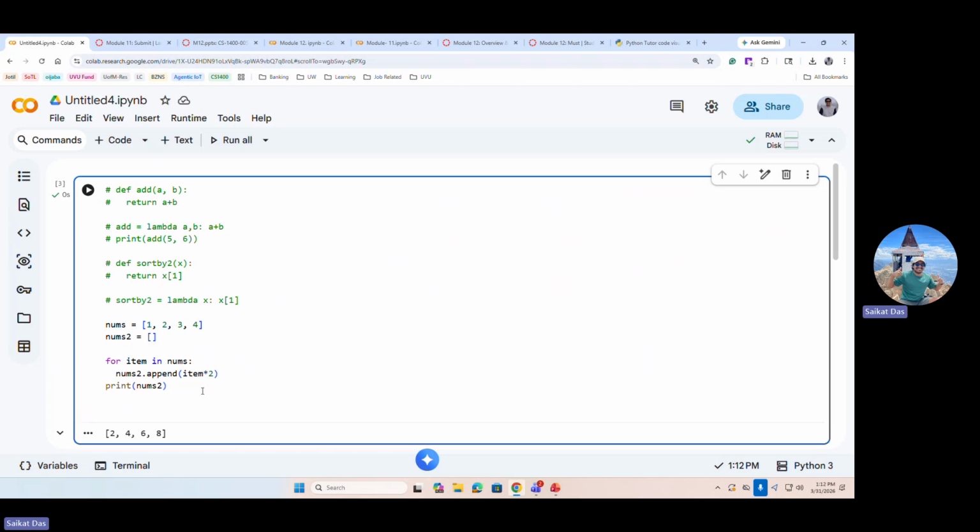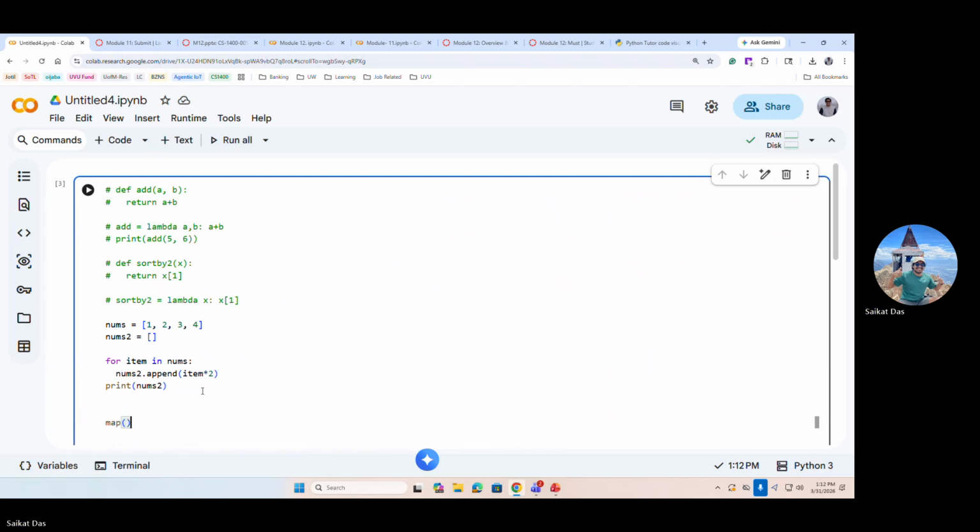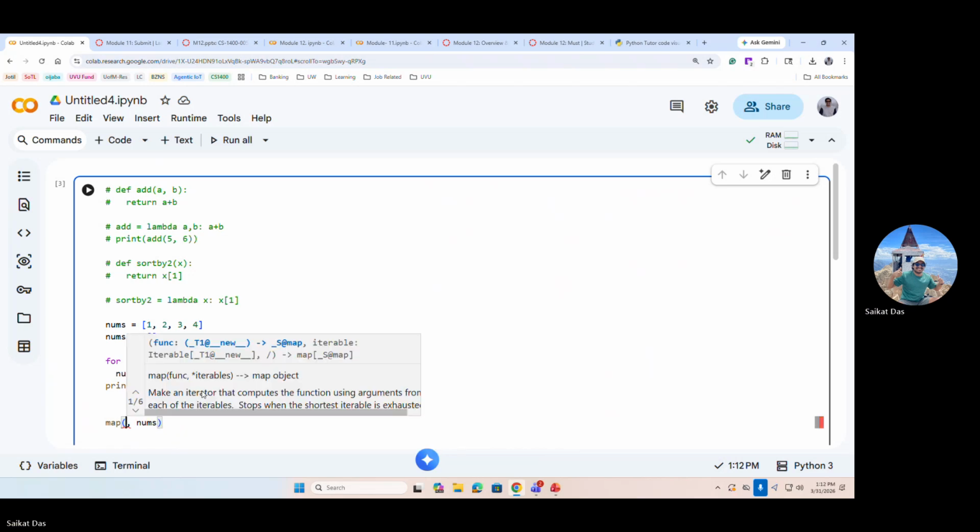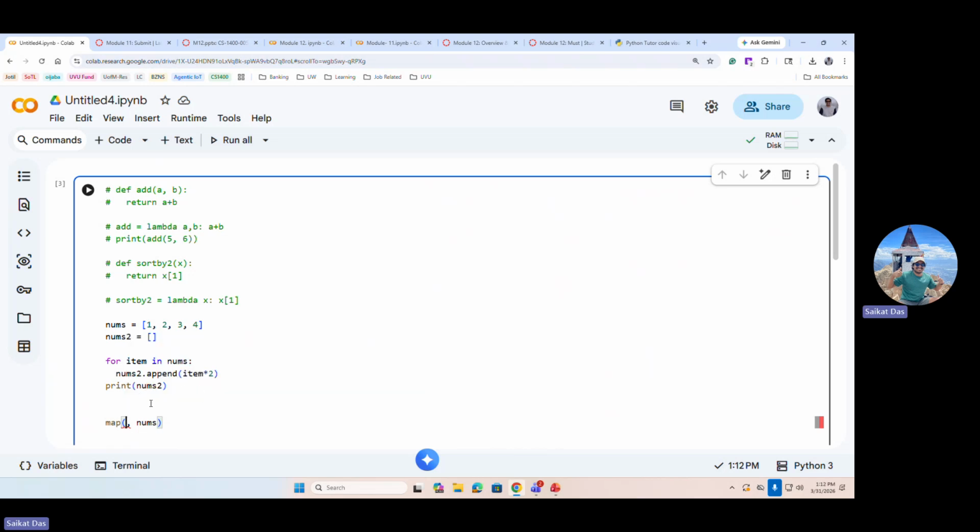Now, if I write a map function, I can do the same thing in a single pass by writing the function name here and the iterable. What is our iterable? Our iterable is nums. And what is the function? The function is squaring, right? So I need to write a function like def square_me, taking x, returning x squared.